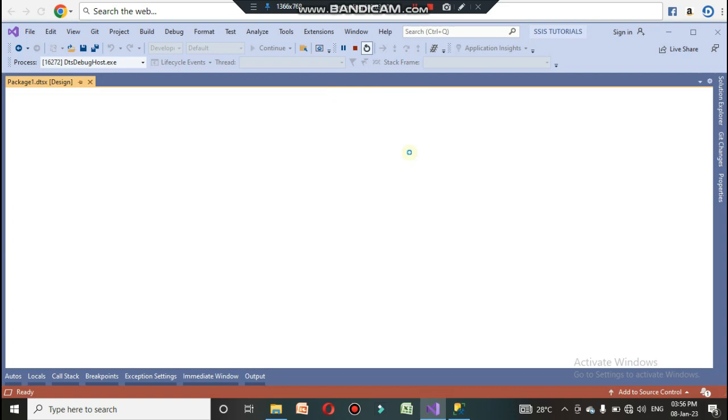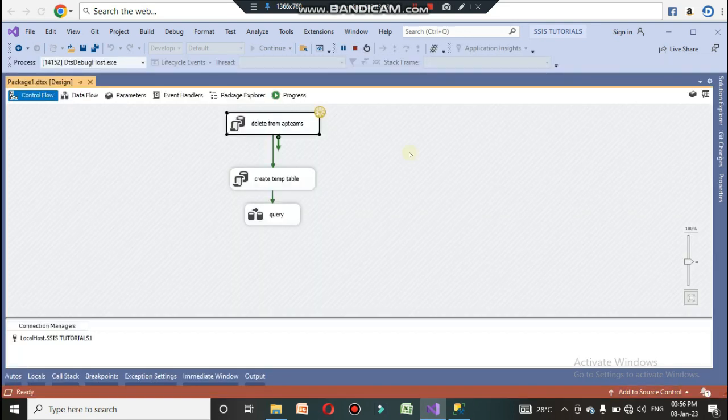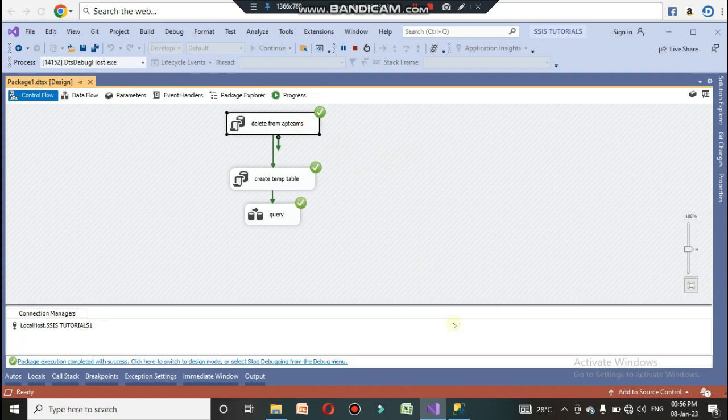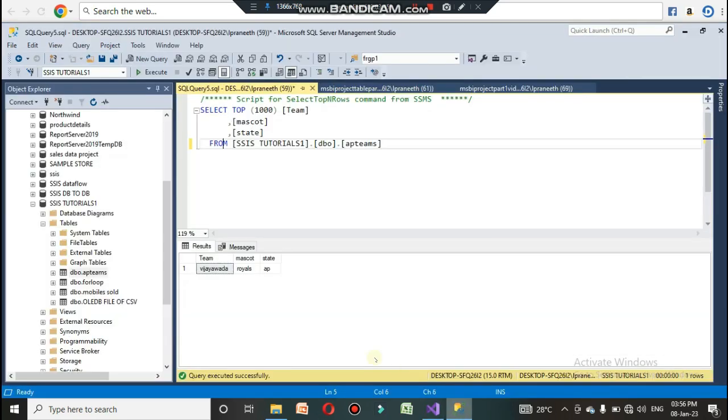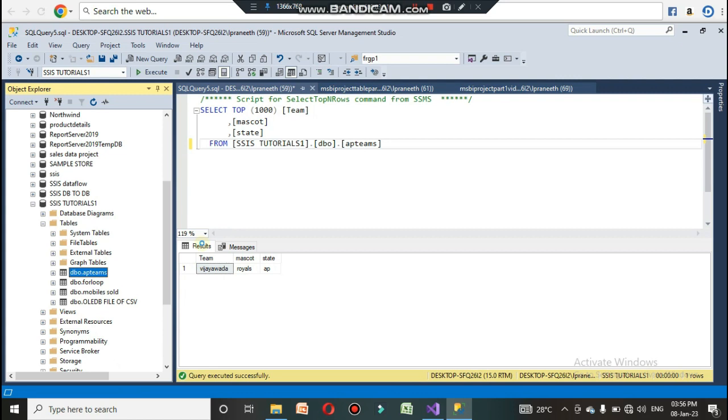So no repetition of rows will be present in that execution. So that means only one row will be there, because of this delete from AP teams execute SQL task statement. So see here, again if I refresh also, there won't be any change present.